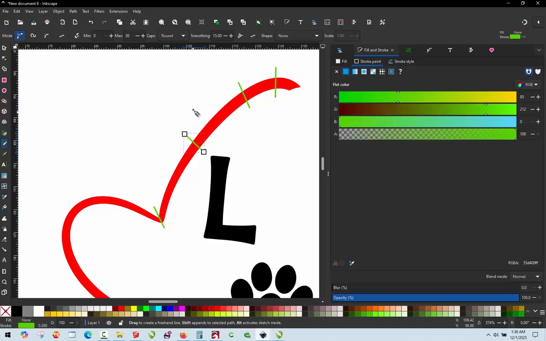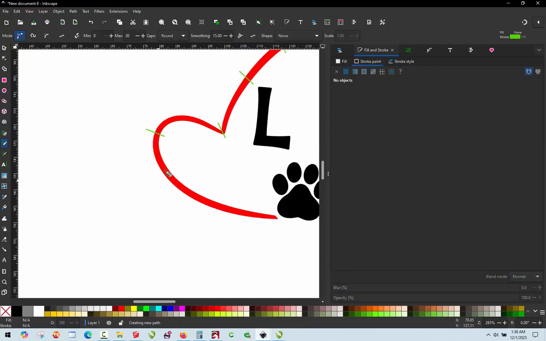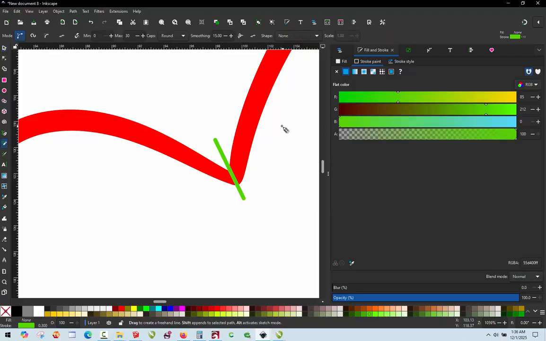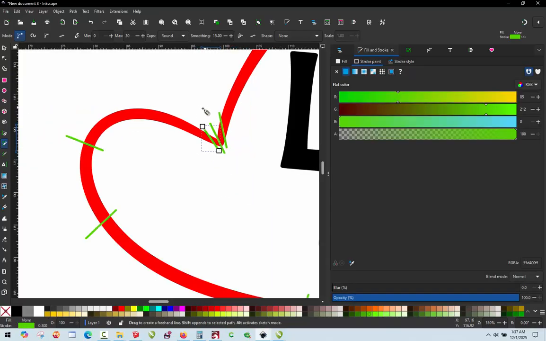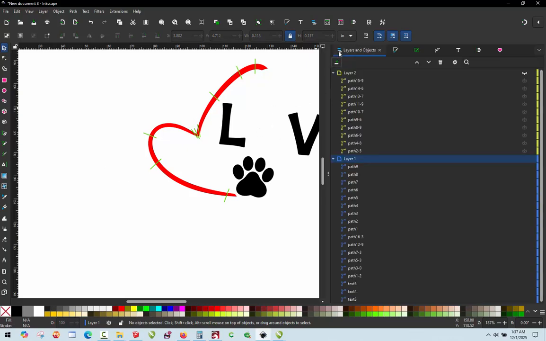Now, the more you use this tool, the more you'll understand where to place your rungs and how many rungs to place. But if you look at this pretty simple heart shape, we have a rung right here in the middle, a couple of intermediary rungs, a rung right here at the top of the arc, then another one, and then another one. I am going to go ahead and throw in two more right here, something like this. Okay, there we go.